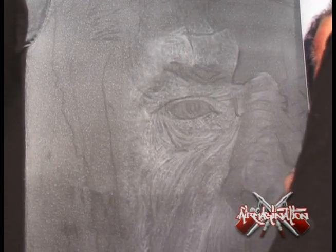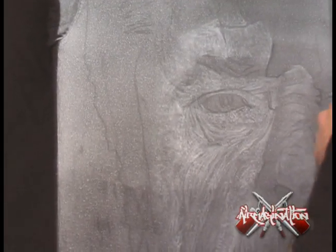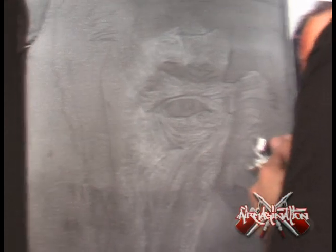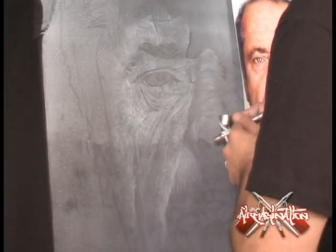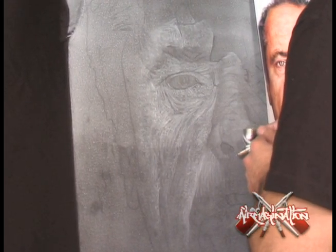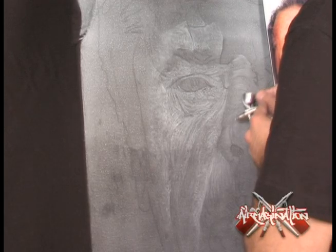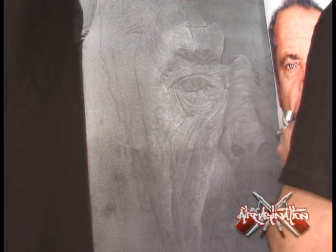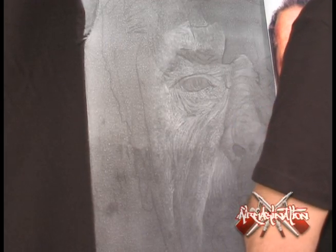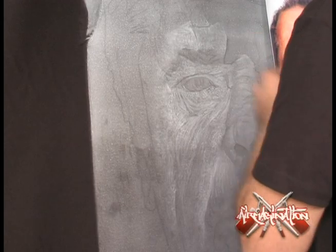So what we're doing now, I'm going back into the nose, adding more value, more white basically, bring it out more. Don't be afraid to put too much white down when doing this step, or to mess up. I mean, you can't really make a mistake. It could always be washed over. Have confidence when you're doing it. Don't be scared. I know most artists starting off usually get scared and not as confident as they should be. Just go with it, man.